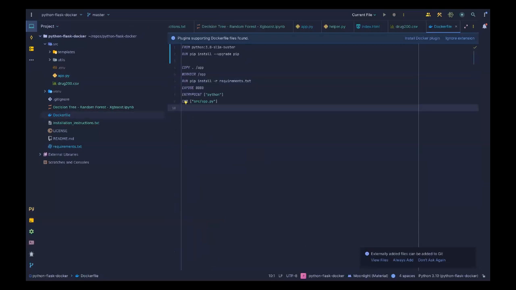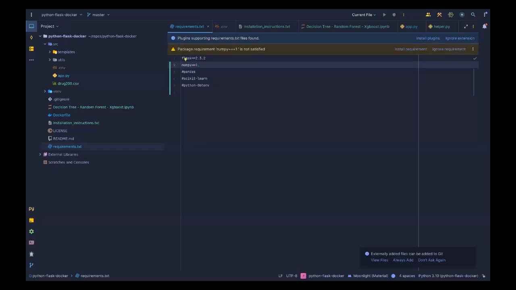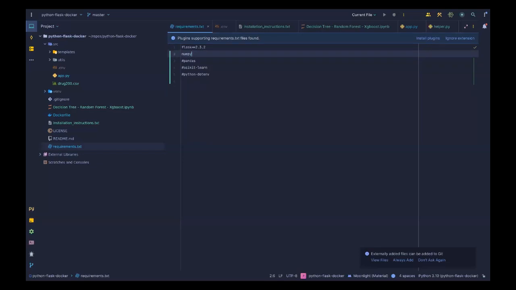Yeah, in the requirements, you can specify the version you need, right? There is one version that I already mentioned. This is Flask 2.3.2. If you have to install NumPy with a specific version, we can use double equals, and then the number of the particular version. But see, if the package's requirement is that the version number is not satisfied with us, that's where the IDE comes in, right? It actually identifies our code and helps us in a better manner with how we code, how we work, and that's all.